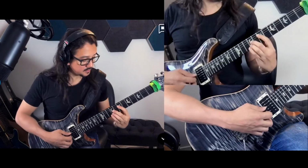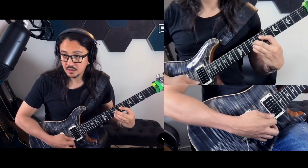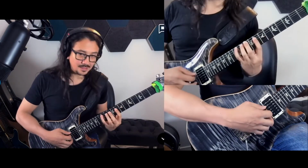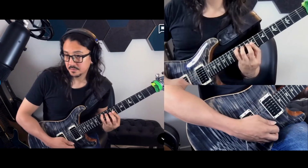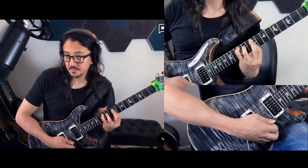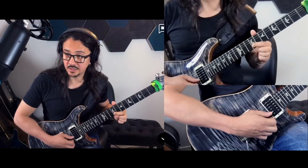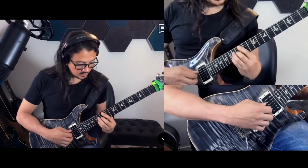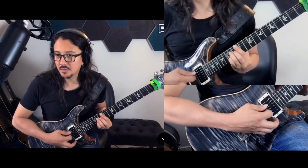Okay, number 3, or position 3, Major 7, A Major 7. Then the next one, right? We have the 7 here. Last but not least, this is also one common chord.